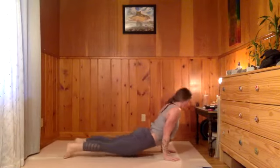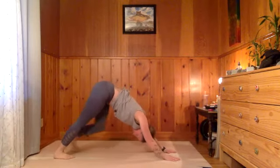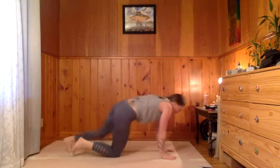Inhale, lift through cobra or up dog. Exhale, lower, press up and back. Downward facing dog. Now give yourself a couple of breaths here. Just notice what you're feeling in the body at this moment. Notice if the body seems to be excited about fast movement, about building heat, or if the body feels maybe a little sluggish or heavy today. We're here to observe and to respond, not to judge.